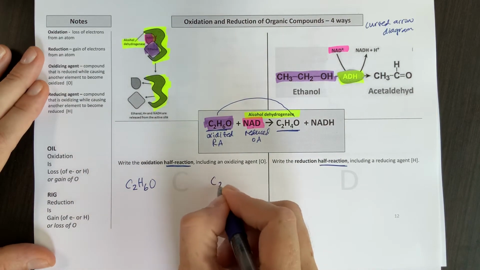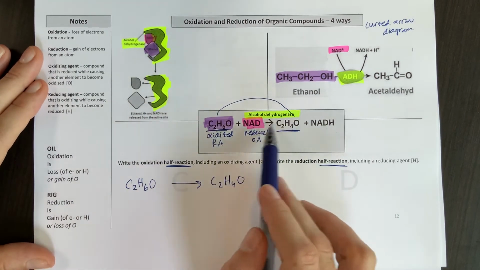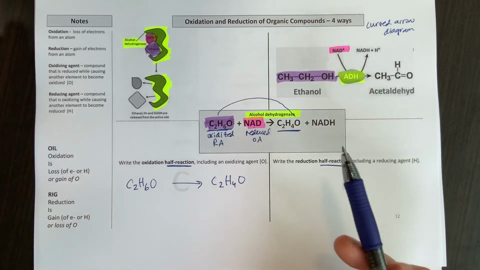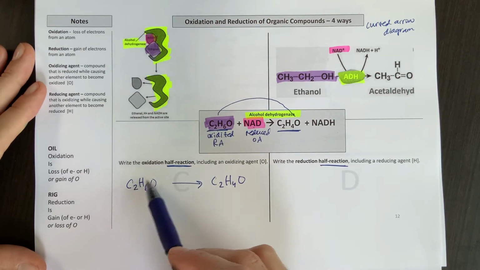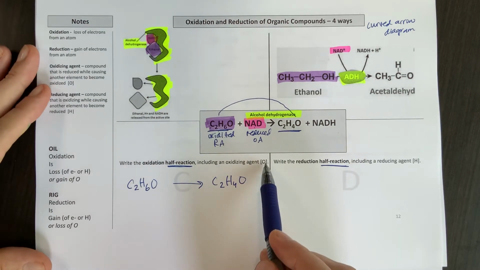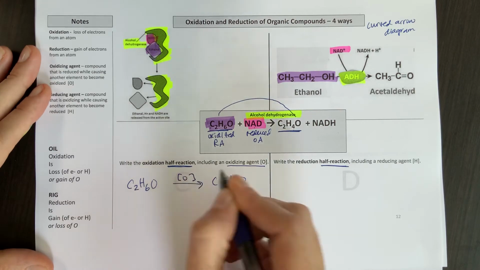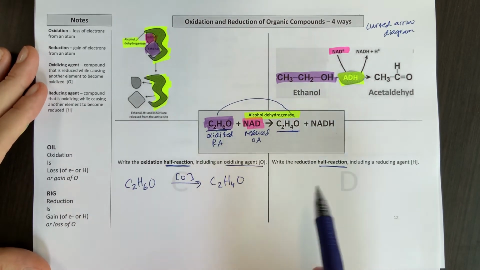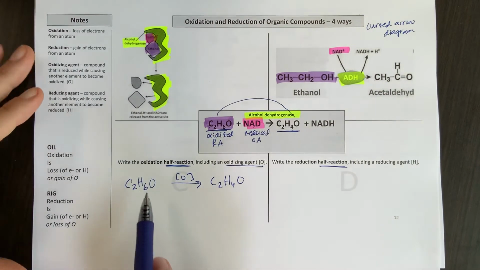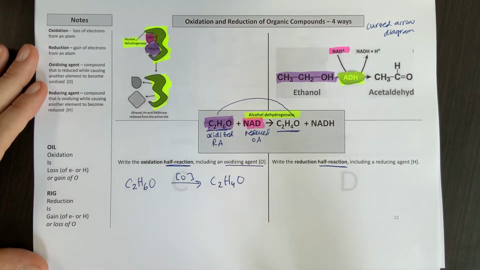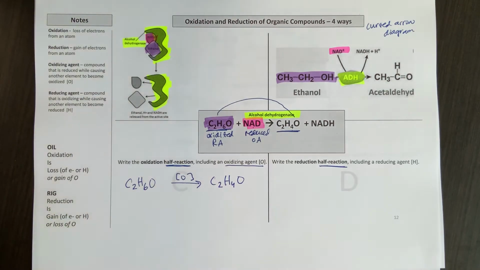C2H6O turns into C2H4O. So I'm grabbing just that half. And then I need a helper, right? In order to become oxidized, something's got to suck those hydrogens up. And so what we do is we just write a generic bracket O over the arrow. And that bracket O is saying, hey, we have an oxidizing agent. Something came and took those hydrogens. These half reactions are rarely balanced, so this is kind of our cheat to say, hey, the hydrogens disappeared, okay?